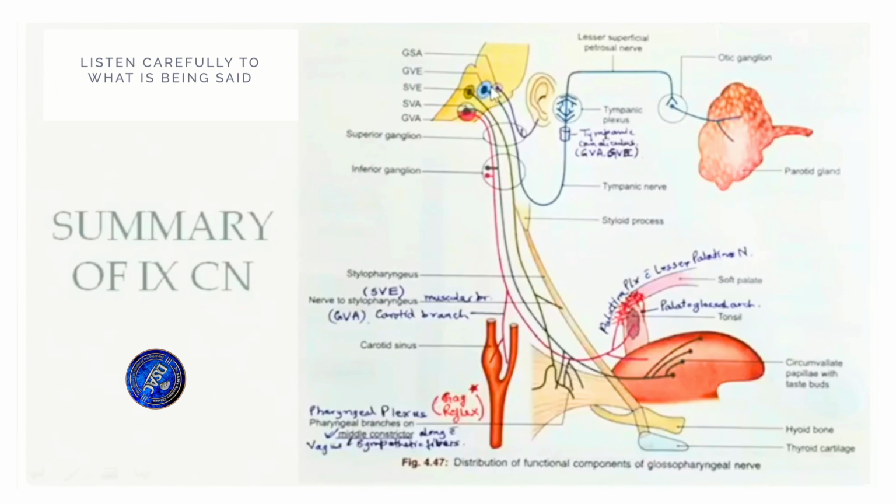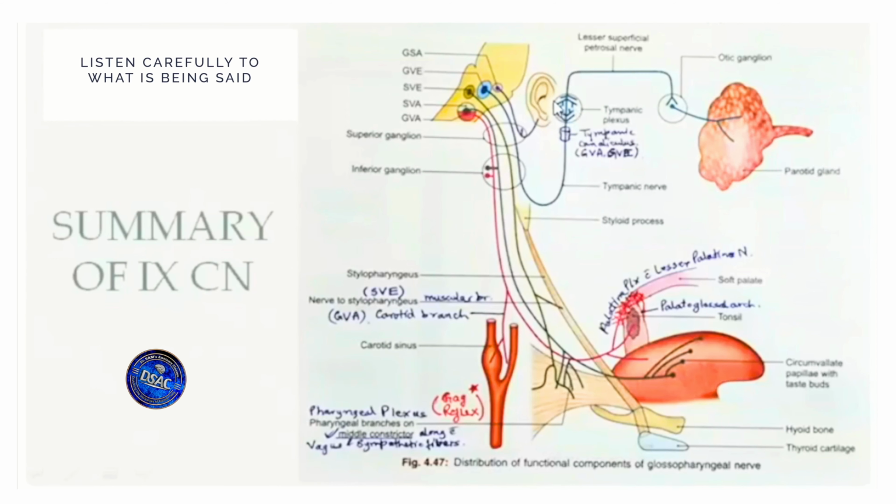Then regarding general visceral efferent, the parasympathetic fibers from the inferior salivatory nucleus pass down here without being relayed, because the efferents branch from the inferior ganglion. This will run here as the tympanic nerve, through the tympanic canaliculus. I have taught you about this tympanic canaliculus in the petrous portion near the jugular foramen. This nerve is also called Jacobson's nerve. It will enter the middle ear cavity and form a plexus there, the tympanic plexus.